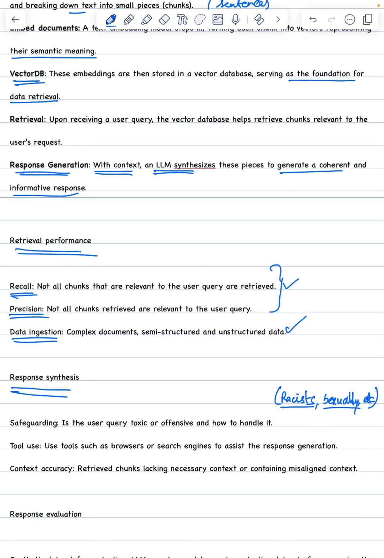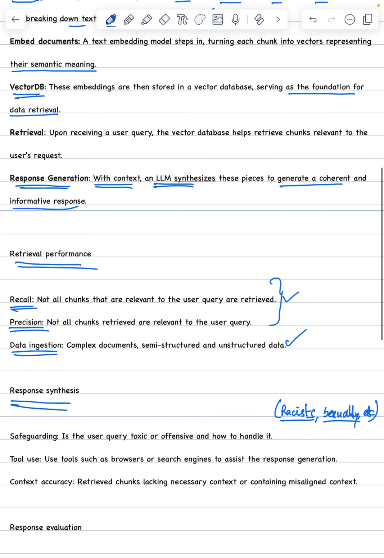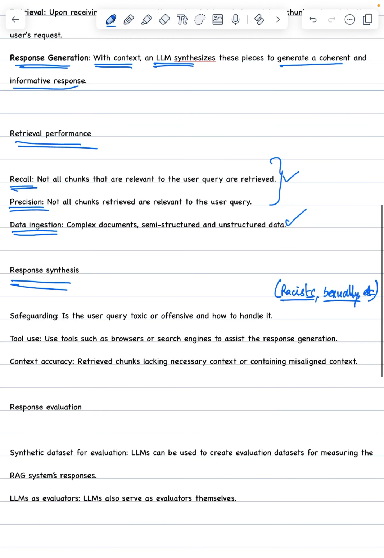So that could be one of the response synthesis checks that we have to do from our end, such that we don't end up with what happened in the Google use case, right? One of the things which was recently happening, where the response was quite racist, when the Gemini model was introduced.